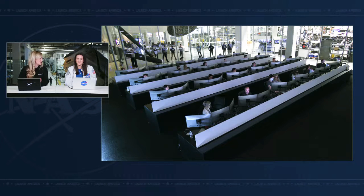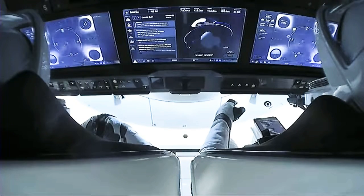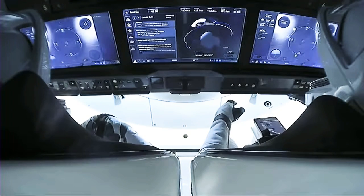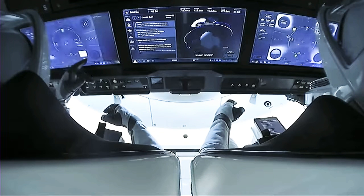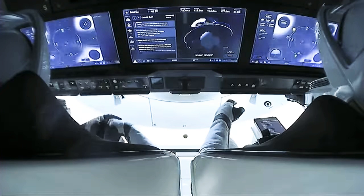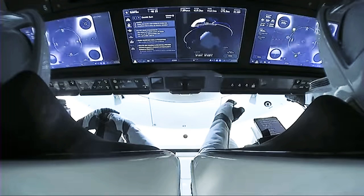The computer can do the math and the calculations much faster than a human can, so just from a safety factor, it's much safer. But yeah, the crew are safely buckled into their seats, and as this deorbit burn is underway, as Leah said, this commits us to splashdown off the coast of Florida. And again, they're just getting to watch on those screens, making sure everything is going smoothly on their journey home. So they're staying informed, even though they're not having to command any of this at all.